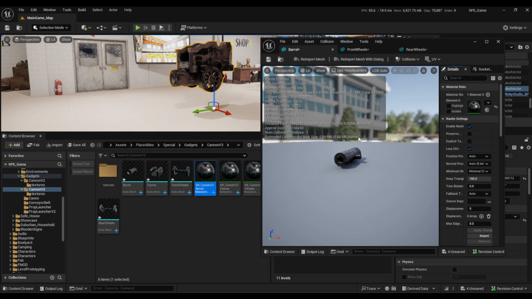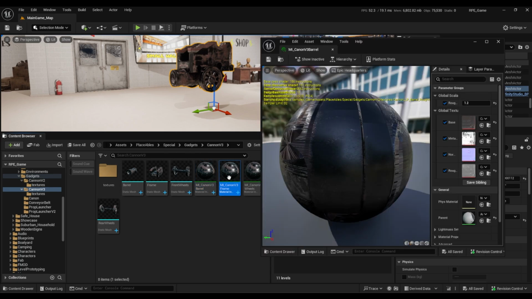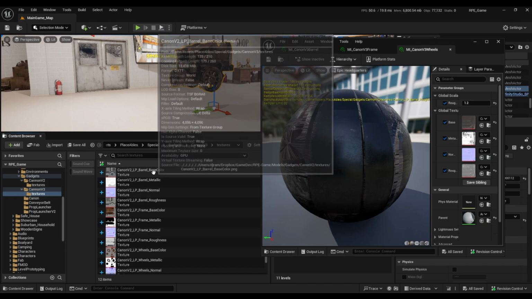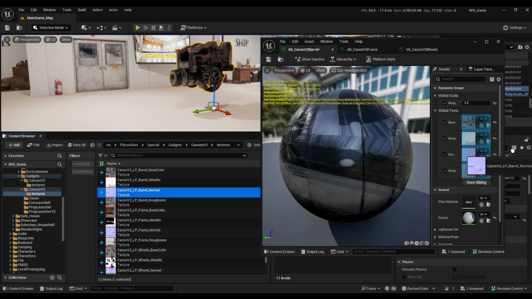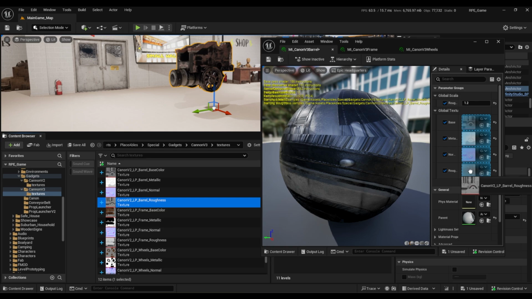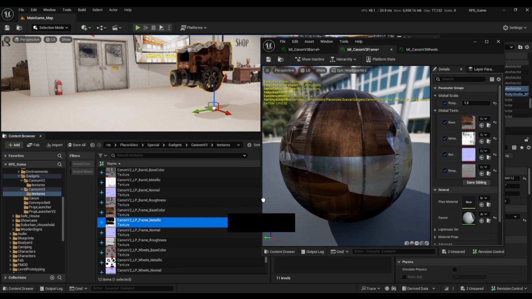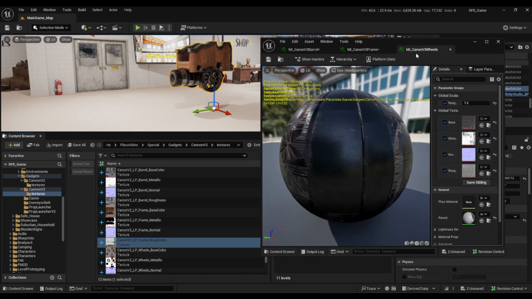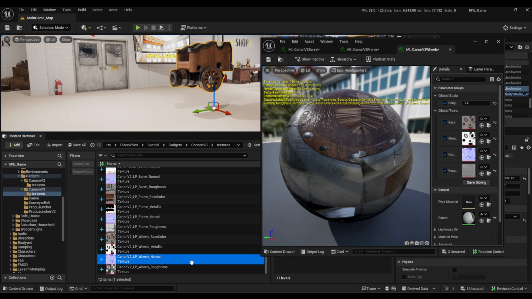At the moment, they're all the same, so it won't actually help. But we're now going to come into here. We'll open up that one and that one, and let's just set these to a list so we can read. So for the barrel, let's start with the barrel. We've got base color, metallic, normal, and then roughness, and we just need to do that to all of them. So the frame: base color, metallic, normal, roughness, and then for the wheels: base color, metallic, normal, and roughness.